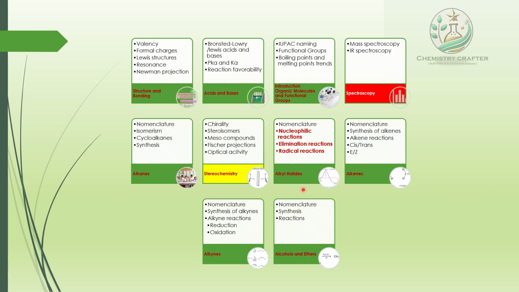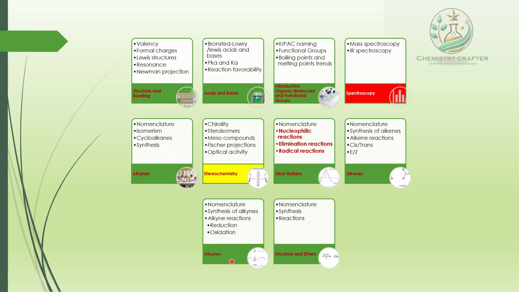And next comes alkyl halides. The alkyl halides is a very important chapter because you will learn the nucleophilic reactions. What is SN1, SN2, elimination reactions, how do you remove molecules, how do you substitute them, and how do you add them. So addition reactions are part of alkenes because alkenes are the ones which have a double bond in them. So you have to learn how to break it. That is the addition reaction. I'll go in detail once we get into the chapters. So you will learn about a different kind of stereochemistry here where it is cis trans, E/Z. I'll explain it again as we get into it.